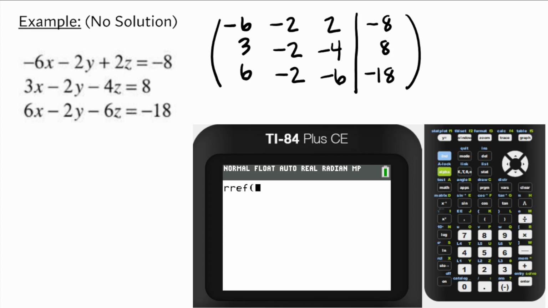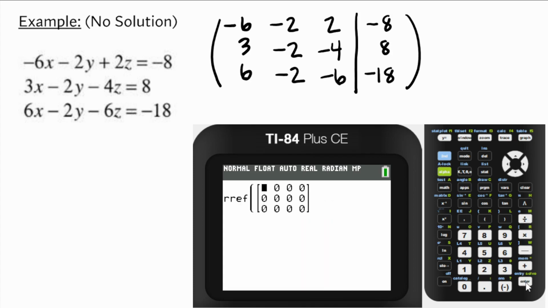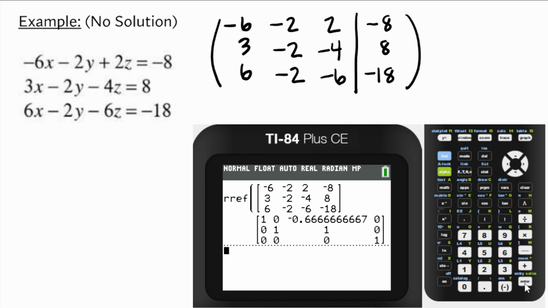Okay, so RREF, we're going to just directly ask for a 3x4 matrix because F3 is like a matrix menu. So we're going to select F3, and then we're going to ask for a 3x4. Okay, it defaults to 2x2, so you will probably on your calculator have to make that selection that's 3x4. Looks like I've solved one on this calculator recently using this technique. Okay, so I ask for the 3x4 matrix. I type in all the numbers, and then I can just press enter and have it do reduced row echelon form on that specific matrix right there. And this is pretty good.